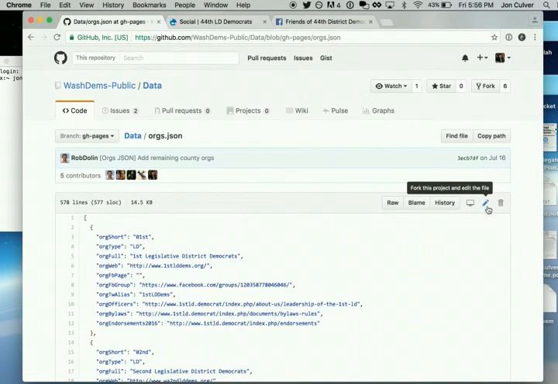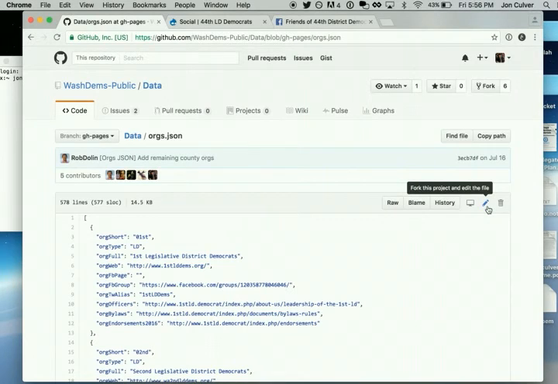Now, forking it means that you're creating a separate copy of it that you can work on, and editing is what we're out to do. You can think of the fork like a fork in the road. It's going a different route for a little bit, but we will get it back to Rob's repository soon.